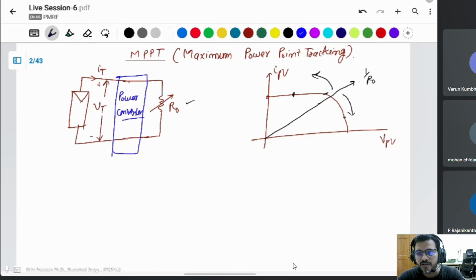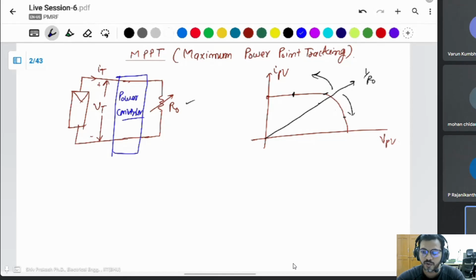does anyone know the efficiency? What is the efficiency at maximum power transfer? Anyone can guess the maximum efficiency when you transfer the maximum power. So what is the efficiency of the whole system? There will be 50% efficiency. Oh, 100%? No, sir. There is 50% efficiency when you transfer the maximum power in a circuit.